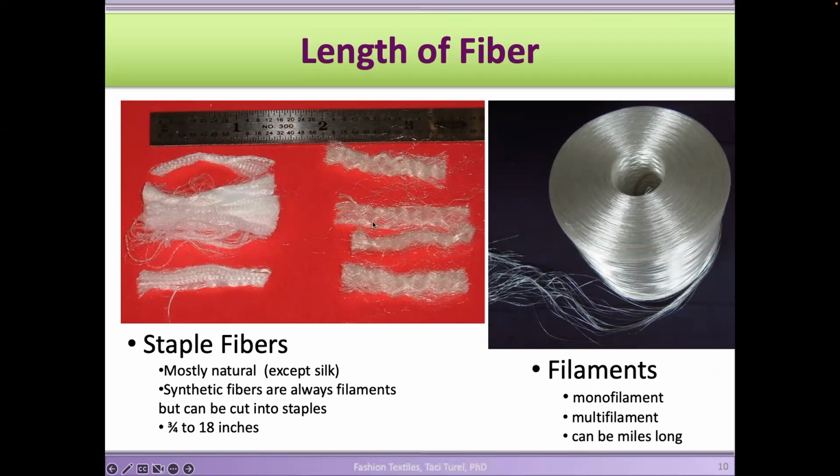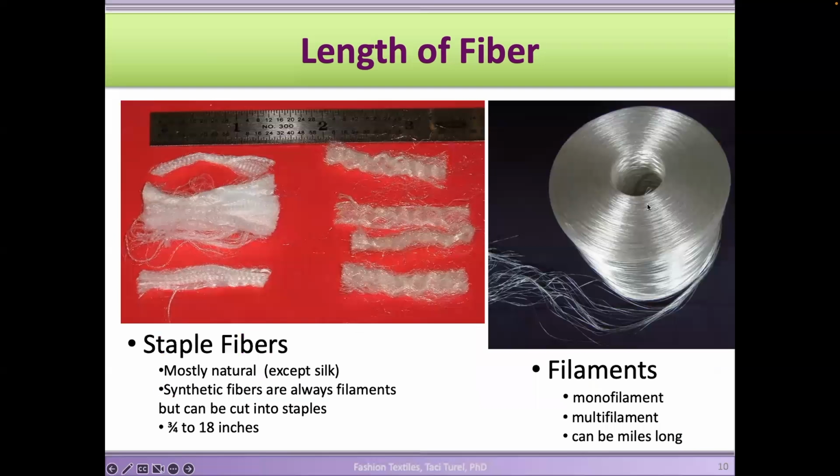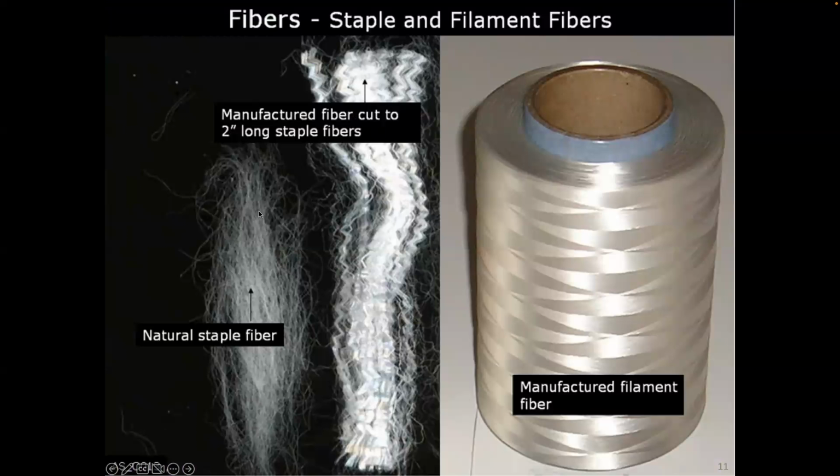And if you look at all of these, they are pretty shiny. Natural fibers are usually much more dull. They don't have a luster to them, but synthetic fibers are usually a little more lustrous. And you can see that they are also pretty smooth. Again, this is a natural staple fiber, and this is a manufactured staple fiber. And this fiber that is manufactured is also crimped like this to give it that kind of wavy shape.